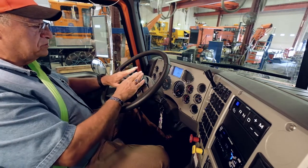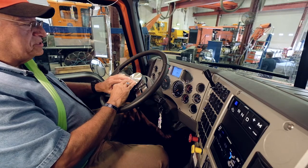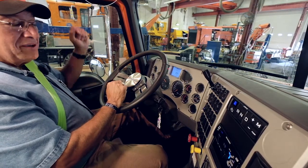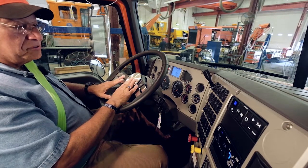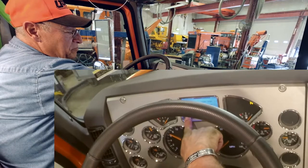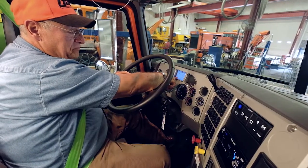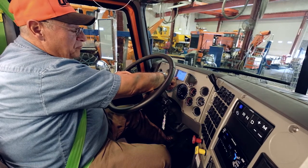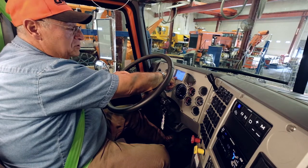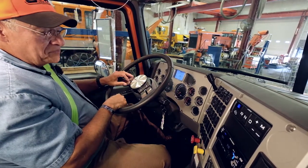From there, we're going to move to the horn. We have a city horn that we're going to honk, and we have an air horn that we're going to check. You have to check both of those horns. We will also be checking our voltmeter. In this case, the voltmeter happens to be digital. We want it between 12 and 14. 14 volts is fine. 12 to 14 volts, it cannot be lower. We don't want it overcharging the system either. So 12 to 14 volts, we are checking our voltmeter.